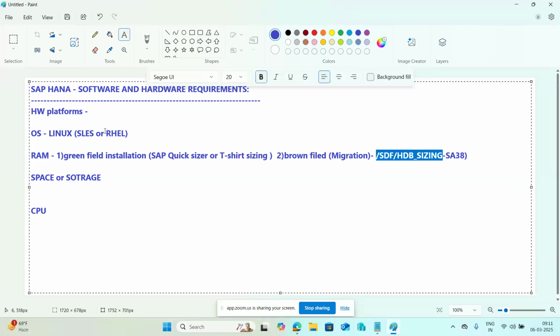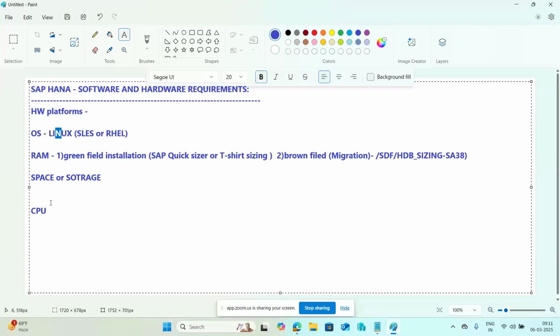They need to procure the hardware, hardware licenses, operating system licenses, and RAM, everything. They need to purchase it, so they will be involved. But sometimes if they ask us for recommendations, then we have to provide the paperwork to them. Based on that they can go ahead with procuring the hardware.